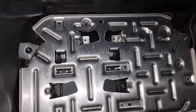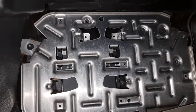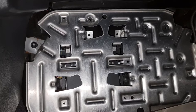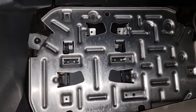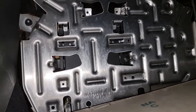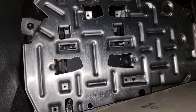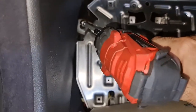Can you see this? So easy. All right, this is prone to have the oil. It's funny because transmission fluid finds its way toward this TCU, and this is one of the common issues with this car. So I'm going to check to see if I've got transmission fluid inside this TCU or not. Stay tuned. To take the bolts, you need a number 10 socket.